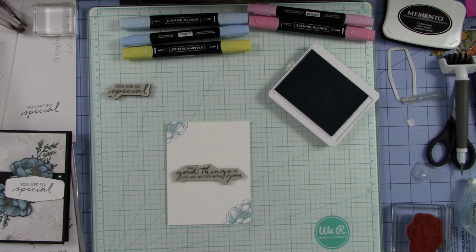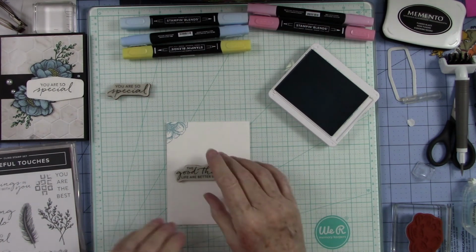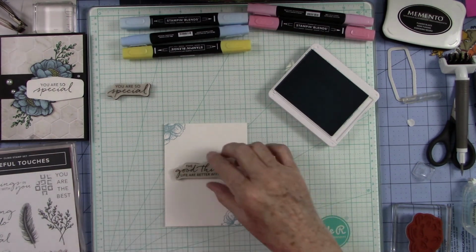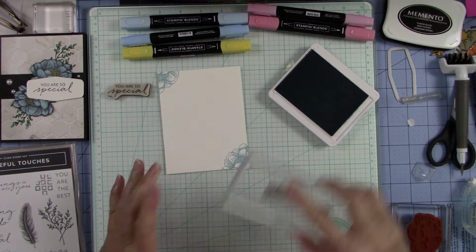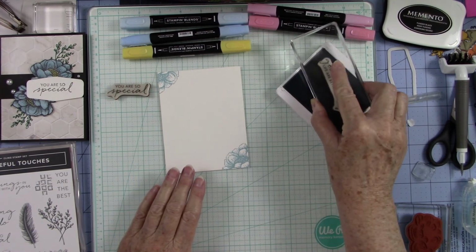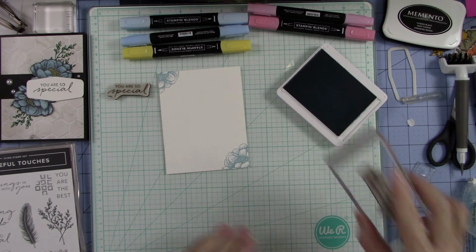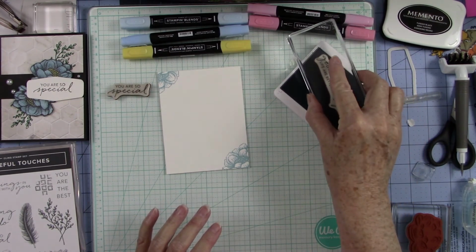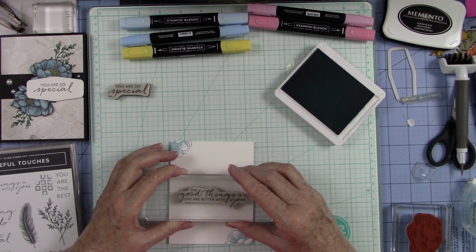And let's see, what else do we want to do? Do we want to use that texture and stamp it off? I don't think so. I think I'm going to go directly with this. So let me grab this longer stamp block, and I'm going to do the same thing. I'm going to bring it over here to my grid, and I'm going to make sure it's nice and straight. Like I said, if you can get it straight on your stamp block, half of your battle is over. And I got a little too zealous with my ink again. I am going to do it in the Balmy Blue because I think it just needs that.